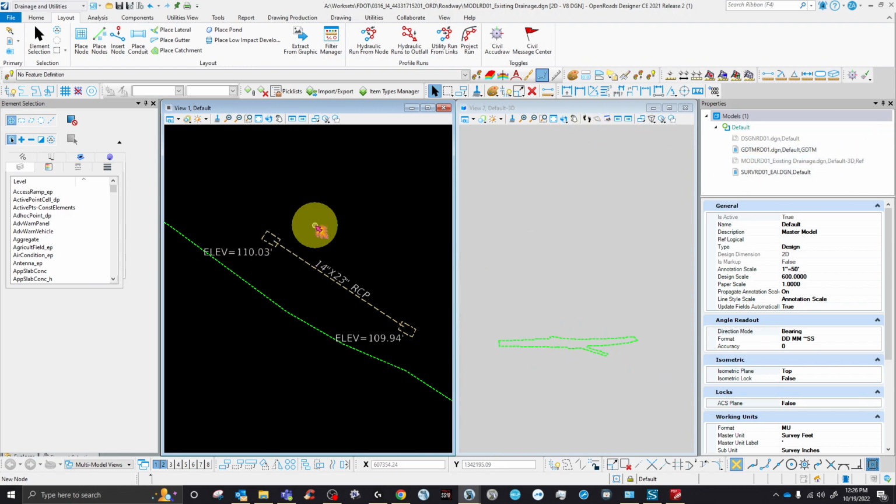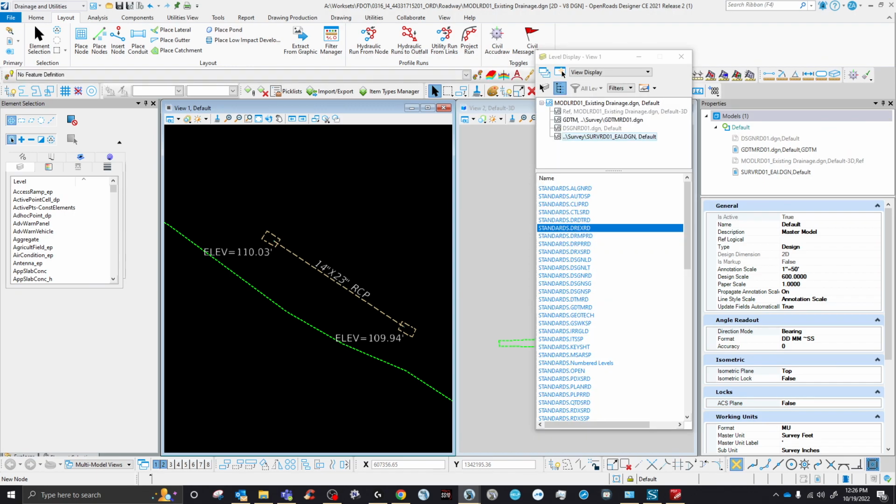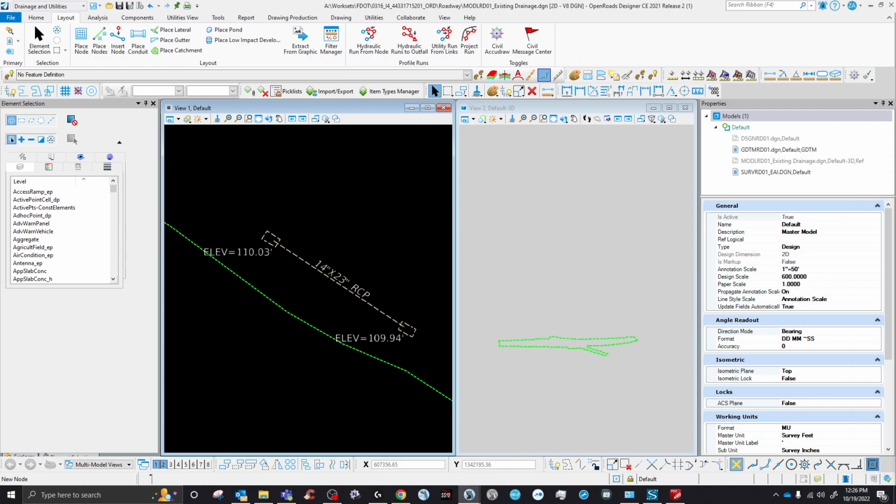Let me take my other stuff to the other screen and take this here. So go to drainage and utilities, click on it, and then you're gonna have this lovely menu.